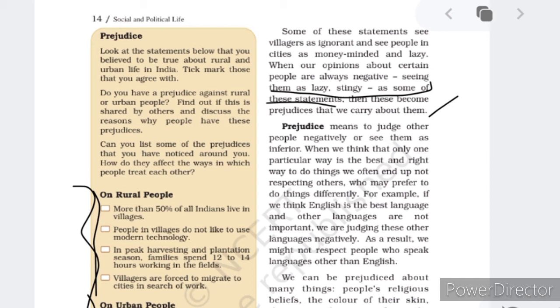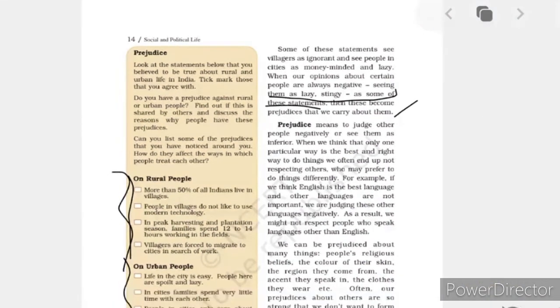See, we don't know how village people are living, or maybe the village people don't know how our life is going. We also do hard work. It's not that life in the city is very easy. It's very tough, right? Our wants are more, our desires are more. So that is why maybe for a few, and for me also, these statements aren't true or aren't perfect to define urban life. So let's see what prejudice means.